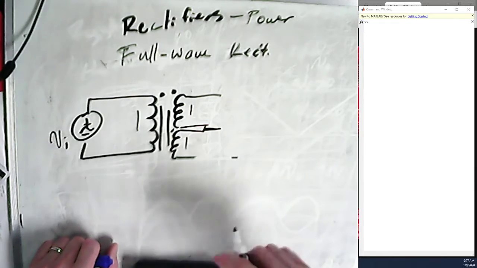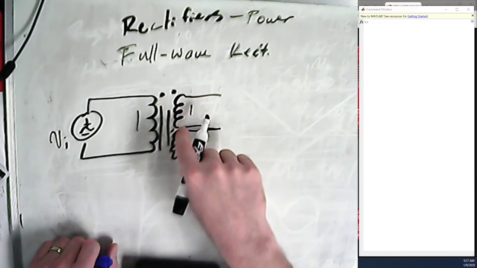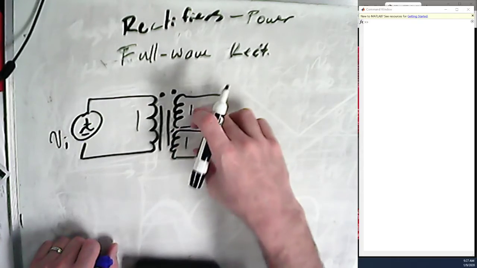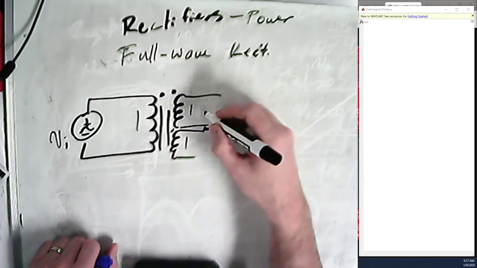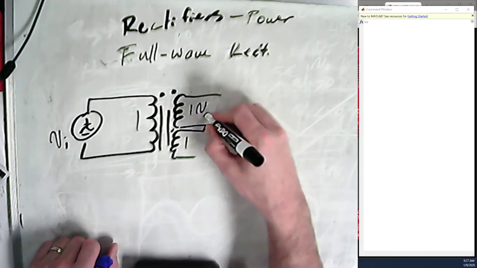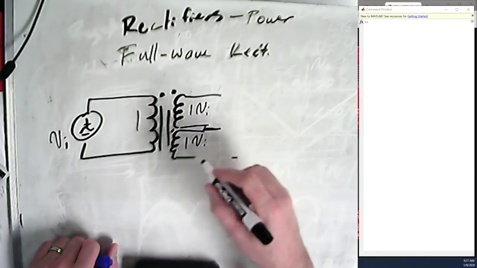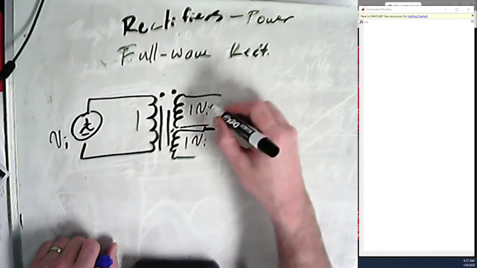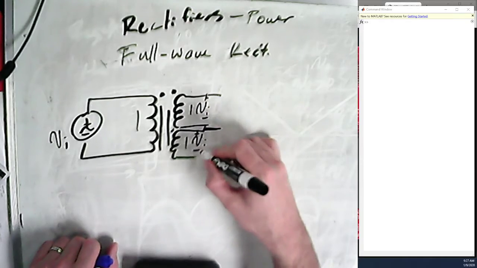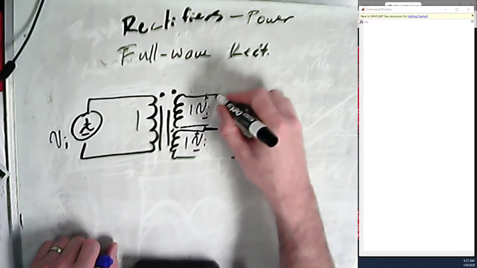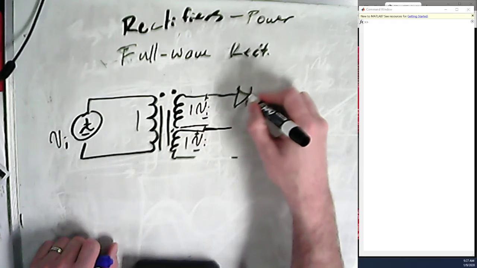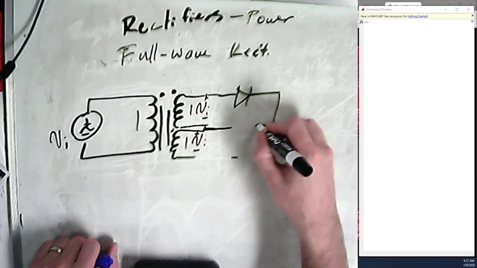You can buy these. What they do is they splice in the middle a winding that comes out, and these are 1 to 1. In this particular case, this is going to be 1 to 1. So what we'll get here is positive VI and positive VI, in both of those. I'll draw polarity signs on there so that we know the difference. And there are some super big advantages to this one.